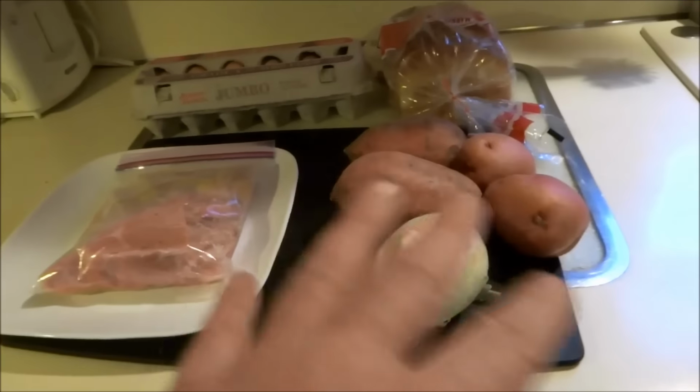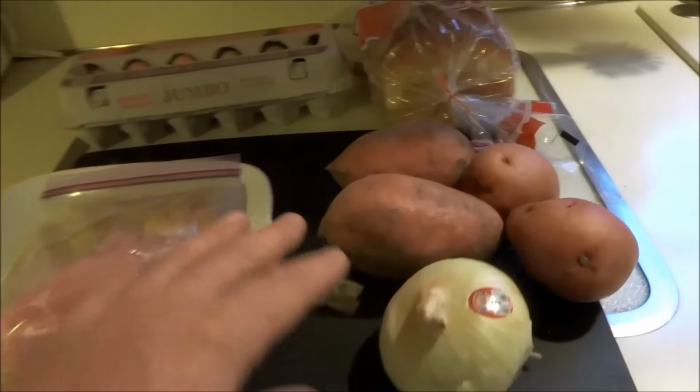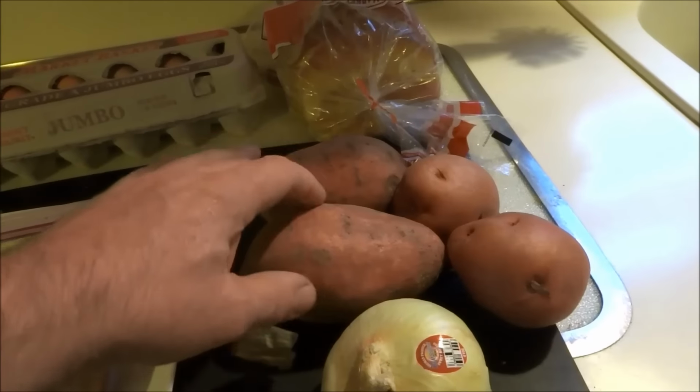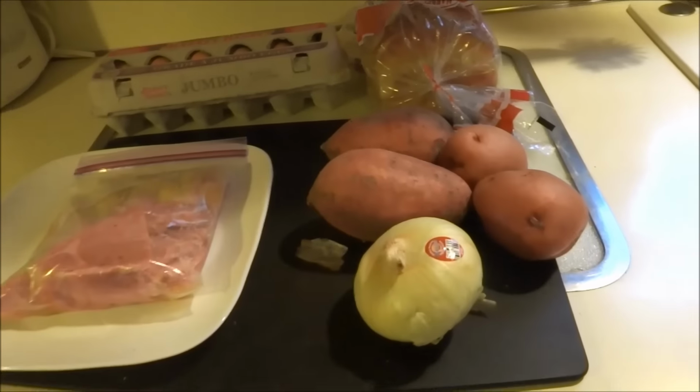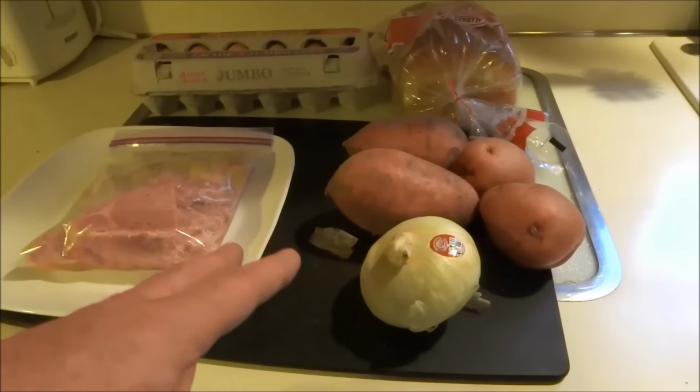I got some jumbo eggs, and I'm going to be cooking that. What I'm going to do with the home fries, I'm going to do a little bit different. I'm going to use some sweet potatoes and some regular red potatoes, so I'm going to kind of mix it up a little bit. I'll bring you guys along as I do it.